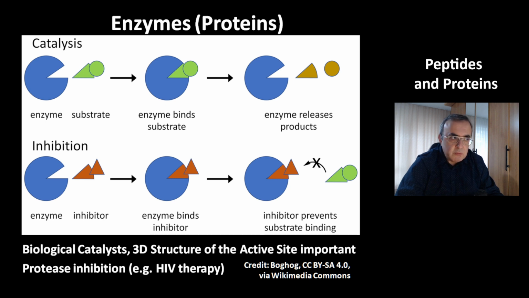Viruses have enzymes too, like for example the HIV virus has a protease enzyme. And this strategy, the inhibitor strategy, was used successfully against the HIV virus. The inhibitor blocked the enzyme of the virus. Now it couldn't replicate anymore, and this means the virus is no longer able to weaken the immune system. That was a successful strategy. It did not stop the infection, but it stopped the weakening of the immune system by the virus.